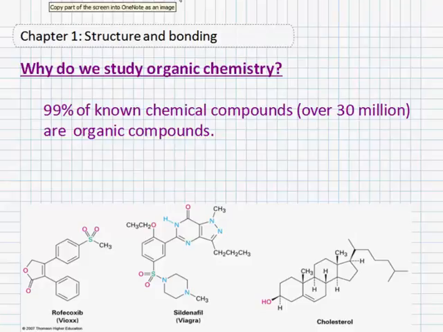Chapter 1 in this textbook is about structure and bonding. It is essentially review from General Chemistry 1, your first semester of General Chemistry, when most of you should have learned at least a lot of these concepts at some level. So hopefully they sound familiar. If you're really having trouble keeping up with this chapter, I would go back to a general chemistry textbook and reread the sections on structures, on bonding, on shapes of molecules and things like that.